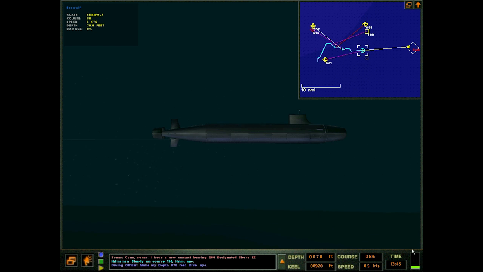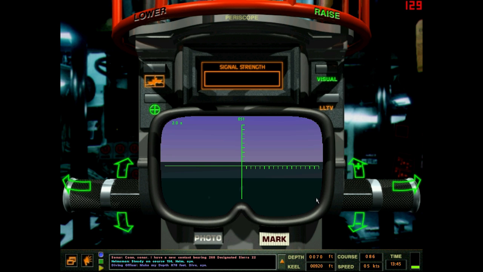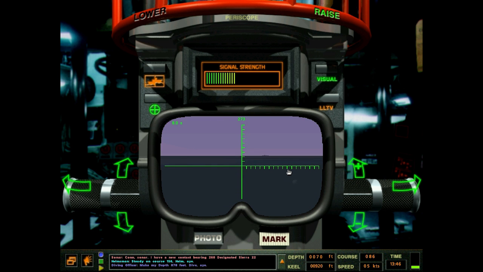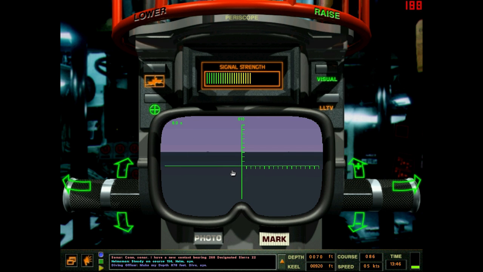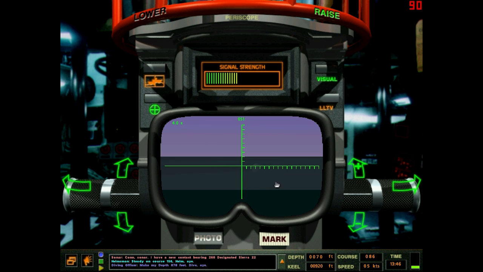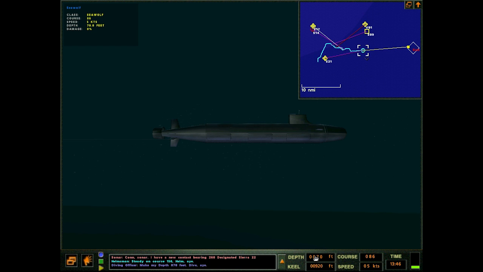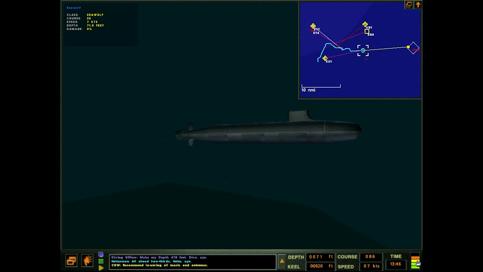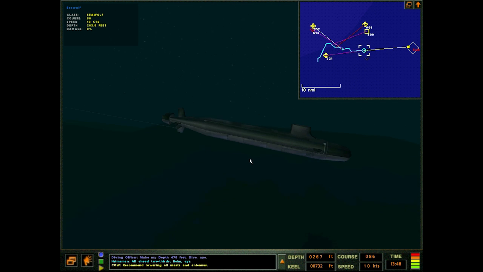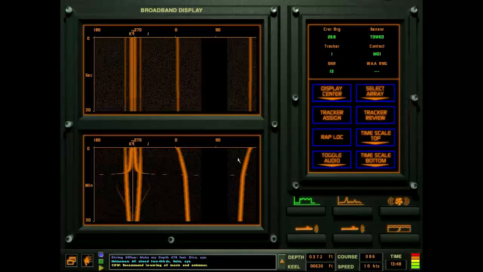Raise the scope. 260. That appears to be a warship off in the distance, and yeah, he did just come out of nowhere. What else we got around here? Anything of interest? Something off this way, some warships. 16 times scope would be really nice. Looks all clear. Back down we go. I'm juicing it up to 2/3, man. Thank you, Cal. Chief of the Watch. Thank you.